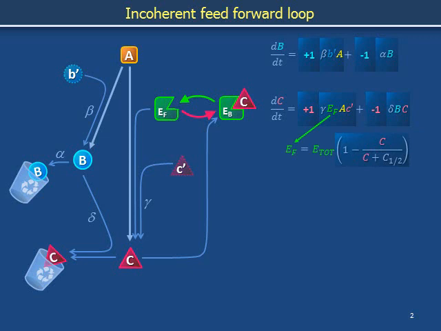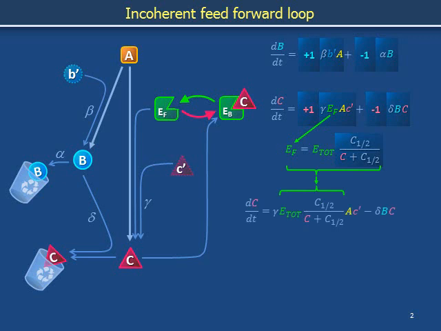Doing some algebra shows that the unbound fraction also looks like a Hill function, but with the parameter appearing upstairs and downstairs, and with the variable concentration appearing once downstairs. Substitute EF back into the equation for the time derivative of C. In this video, we have two purposes. We want to describe adaptation.